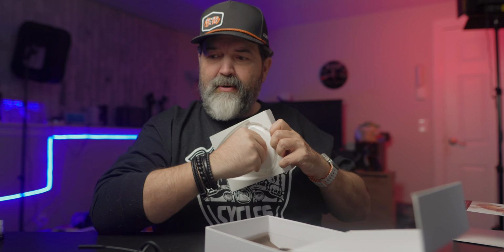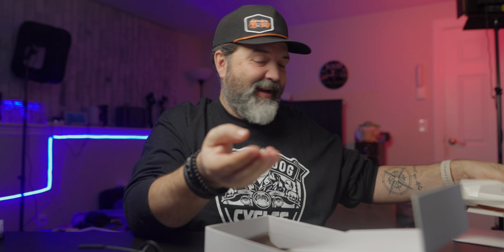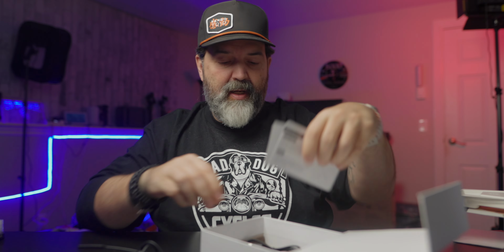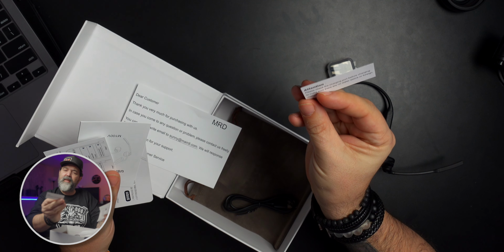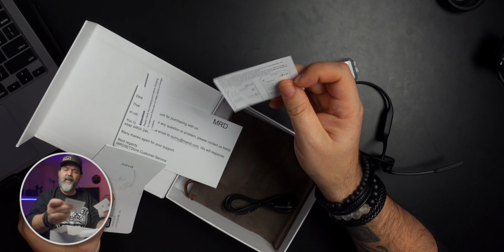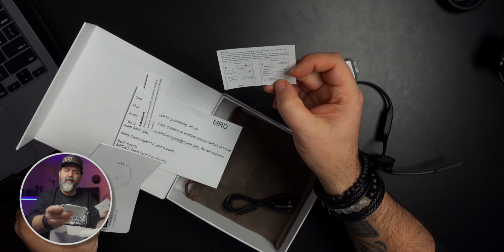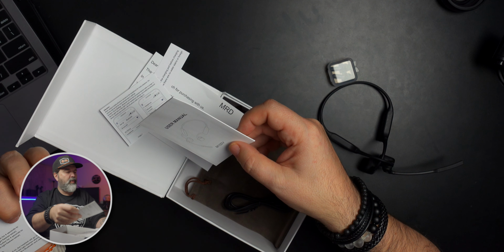This little guy here, just see how that USB is in there? That's how you get it out, I guess. Now they do have a little thank you. If you have any questions, contact us. You have a little, I don't know what this is. Attention, please check the charging port before charging to make sure there is no water stains or foreign matters. Okay, sure. This, I guess, is attention, Bluetooth. Sure, yep, good. User manual and quick user guide.